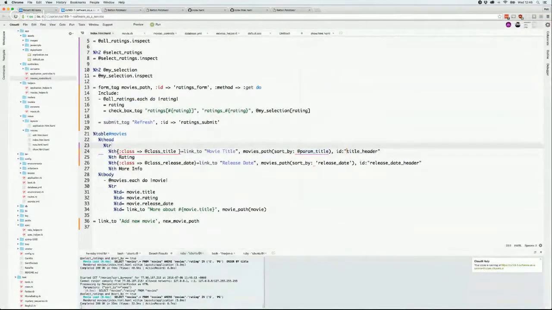Do you want to do that one? Shall I swap? Yeah, I can do that. So because we need to do param release date.